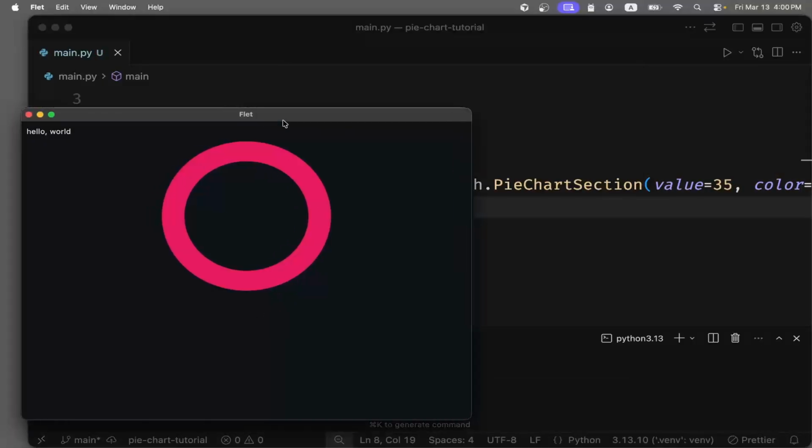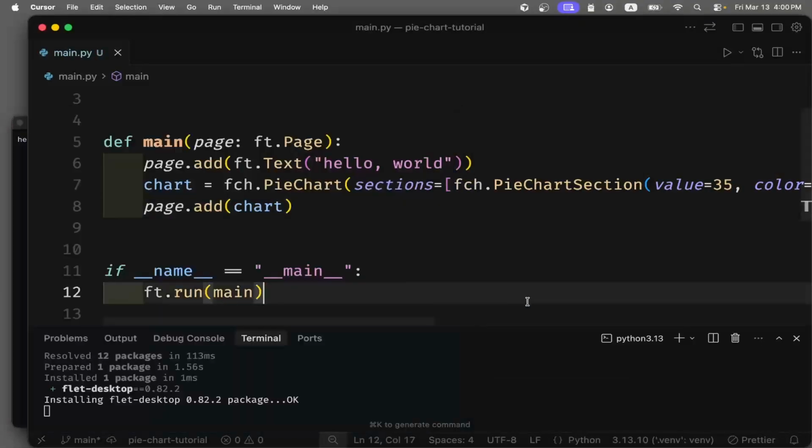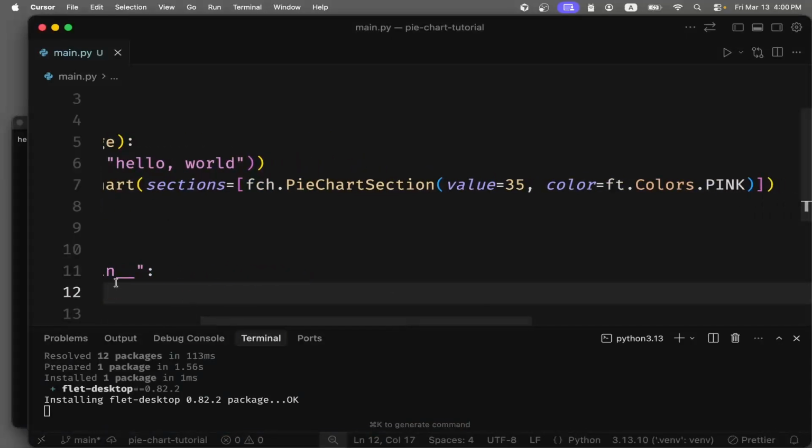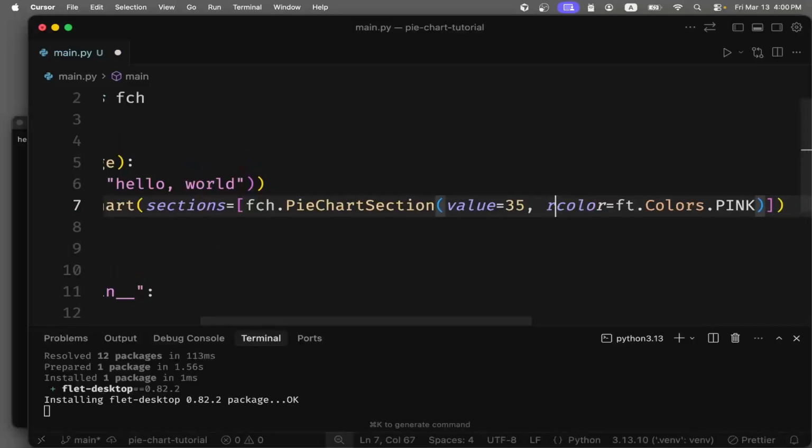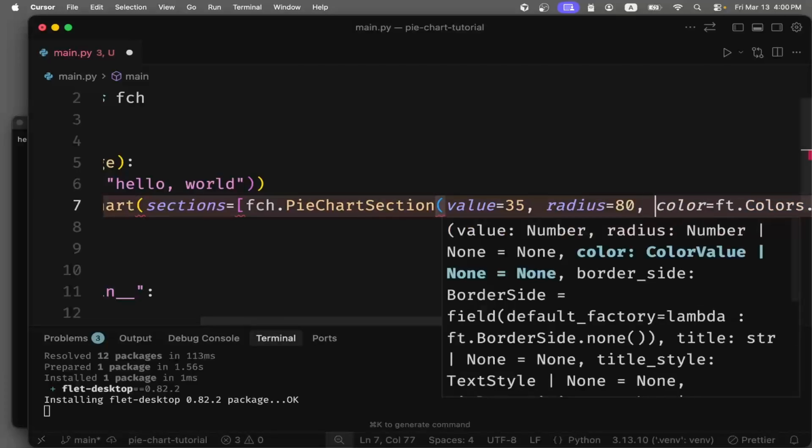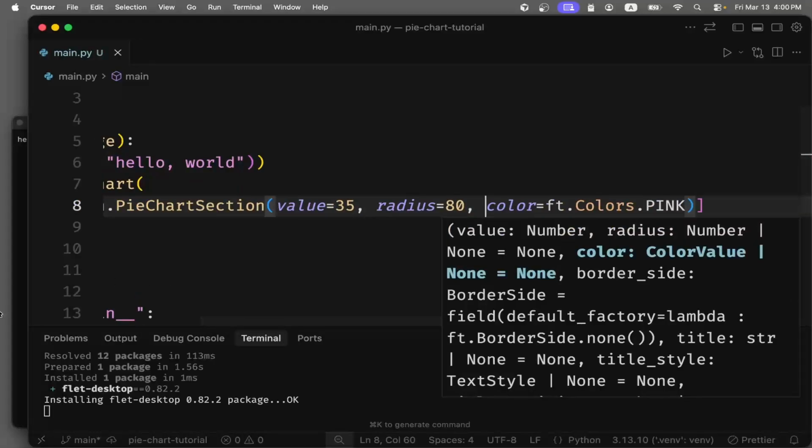And it's a circle like this. I'm going to set the radius to 80. Radius 80. We'll see how it looks.